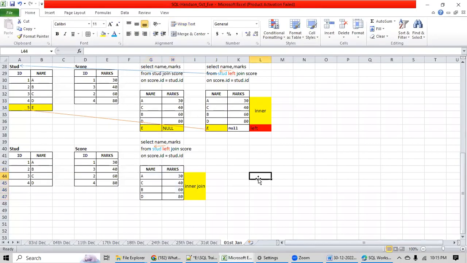Tanvir, this is a very layman question, not related to SQL, but in which cases should we apply left join and in which cases shouldn't we? That I will tell you after some time, not now. We're not in a position to answer that now. Just give me some time. Is that fine?